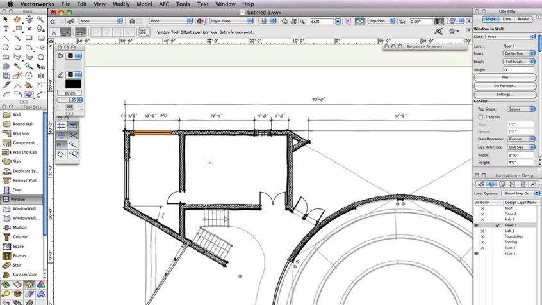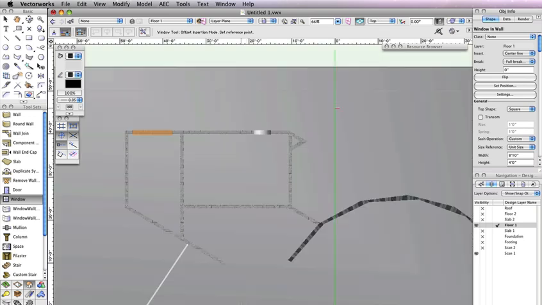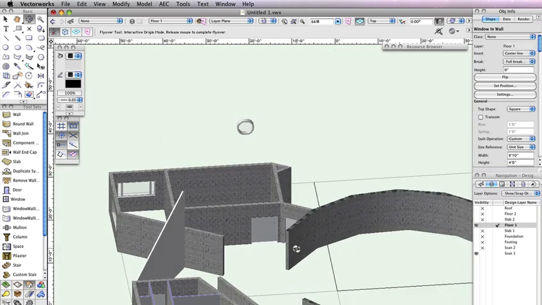In the following videos, you'll learn to create window walls for the entrances and curved windows for the round wall in the lecture hall. So now is a good time to stop and render in OpenGL and take a look at your progress with the flyover tool. At this point, you should notice the circular windows are sitting high above the actual walls.